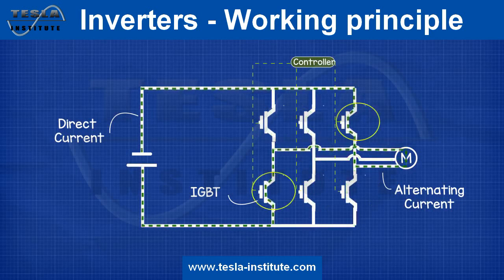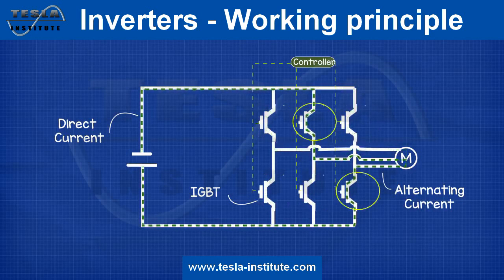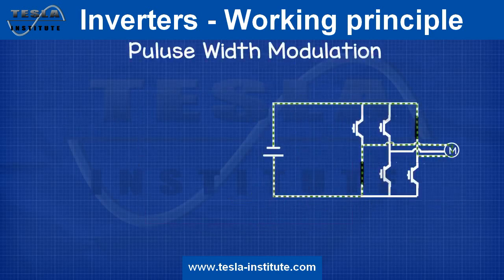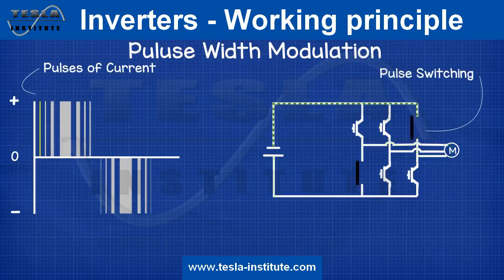So this is used to power the motor, but how is it used to control the speed? Well, if we take a closer look at the IGBTs, we'll see that they actually open and close in a pulsating manner multiple times per cycle. This is known as pulse width modulation. What's happening is the cycle has been broken up into multiple smaller segments, and the controller tells the IGBTs how long to close for during each segment.